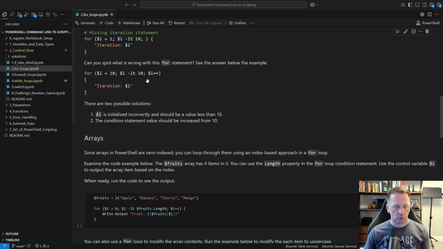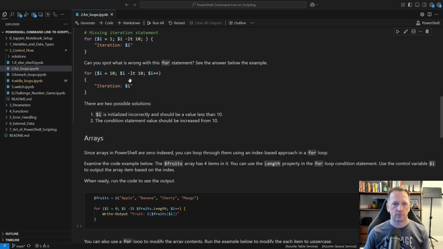Another fix we could do is change our condition statement. Let's say we up this and increase it to 20. Our variable 10 is less than 20. That is true. That would go through our code block. If we add 1 to it, it's then 11. 11 is less than 20, and so on. And as we continue to increment I, as long as it's still less than our condition here, we are good to go. Your initialization variables and your counters don't necessarily have to start at 0 or 1. They could be another different value, as long as your condition is correct and you're incrementing or decrementing your condition variable correctly.